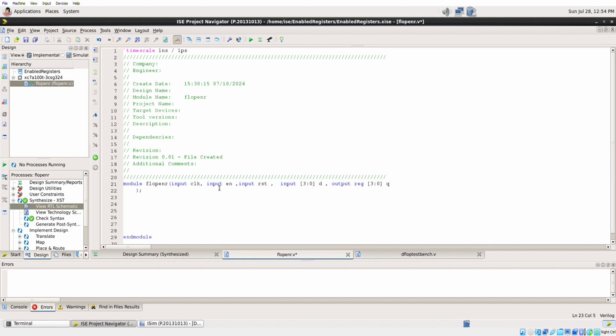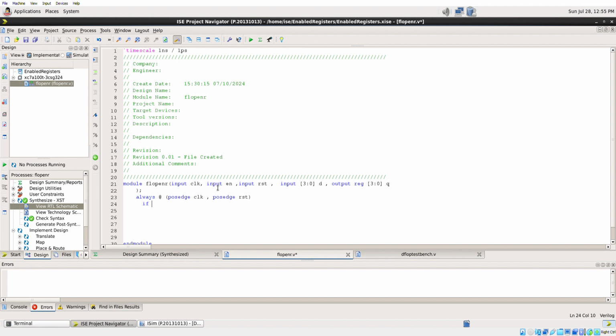When we're writing a sequential circuit, it is mandatory to use the always statement, always @. Now whatever you mention inside the brackets here is known as the sensitivity list. Let me mention posedge clock and posedge reset. So I have mentioned two statements here, posedge clock and posedge reset. So whenever my clock changes on rising edge, this always statement will execute, and also on rising edge of reset, this always statement will be executed again. Otherwise, it will retain the old value in Q.